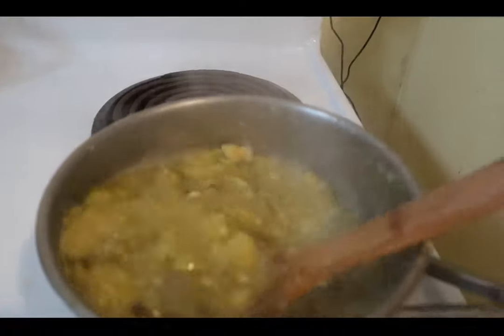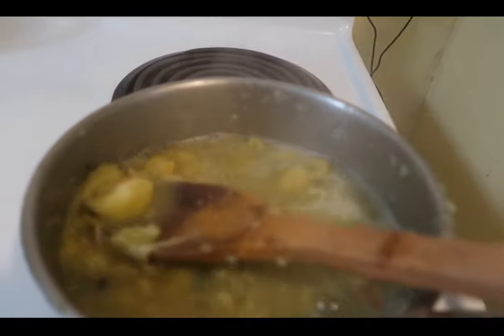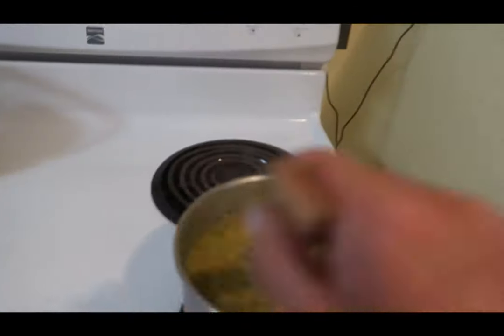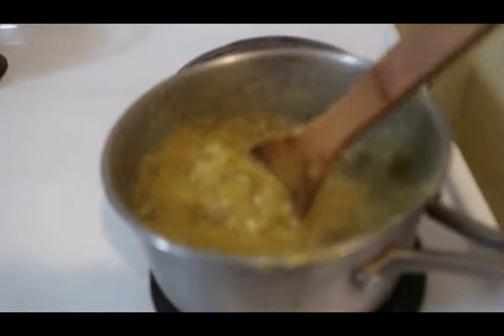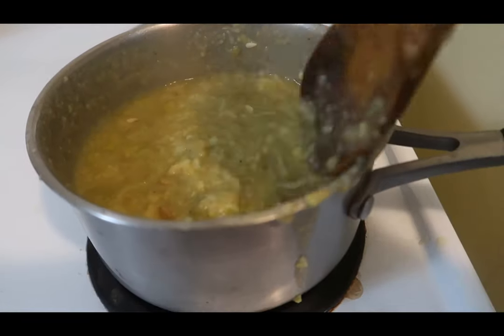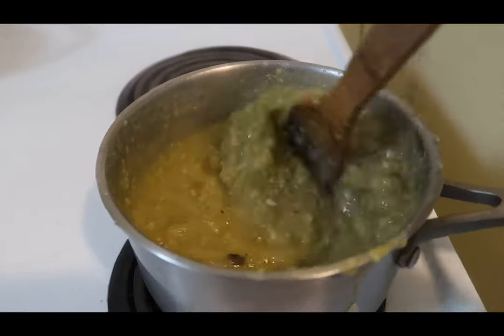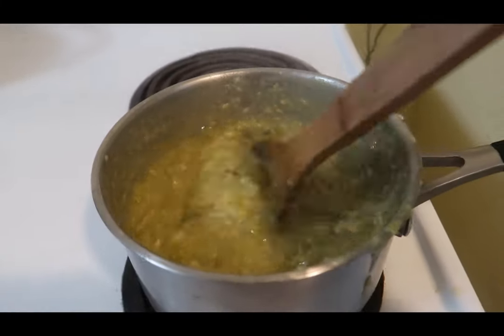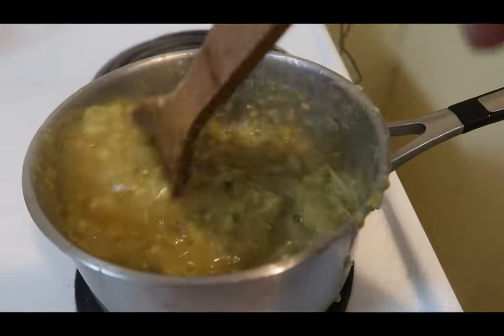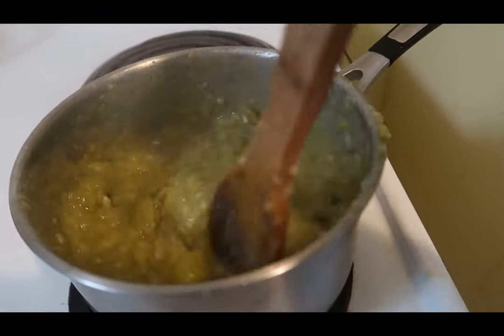I saw some black in there and thought I scorched it, but it's actually just those little fuzzy hairy things where the blossom used to be. People, use a bigger pot! I'm at my daughter's and this is the biggest pot I could find — look at the mess it's making. It's spurting out all over and hurting my hand too. When you do this, use a big deep pot so those little spurts don't burn you and make a giant mess all over your daughter's kitchen.